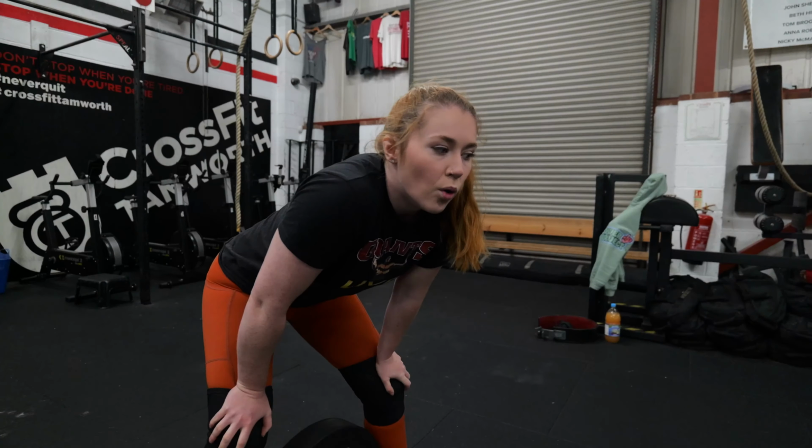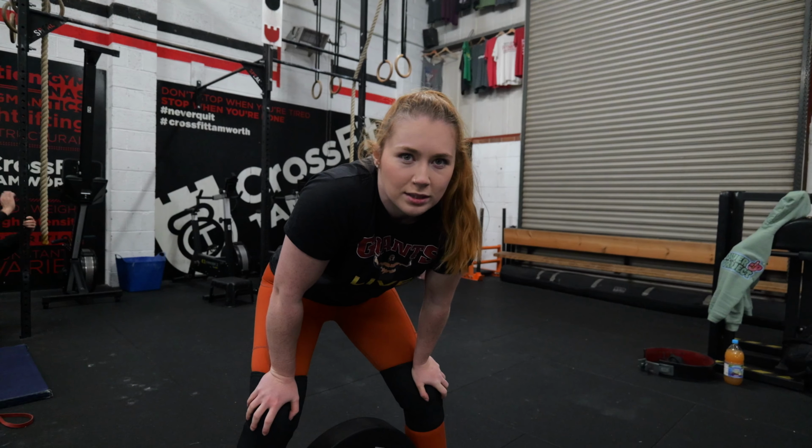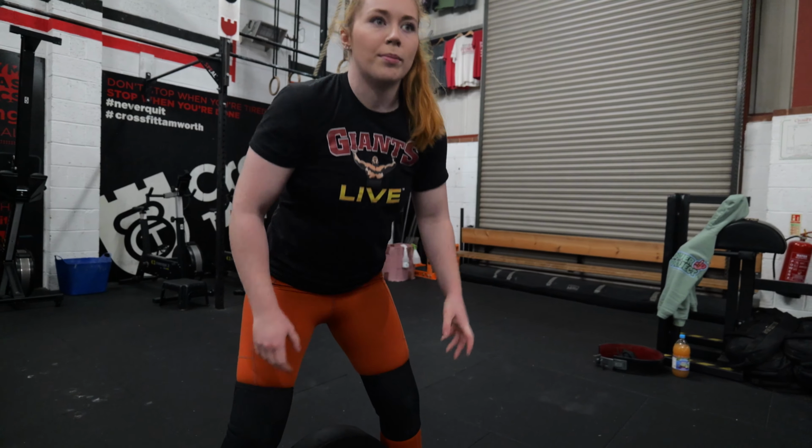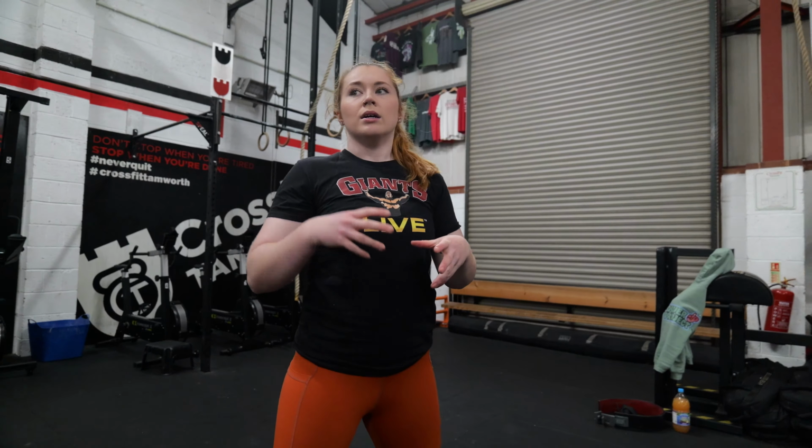So when doing this exercise, I wouldn't necessarily normally wear a belt at the weight I'm doing today, but because we're training towards the medley, where I will be wearing a belt for the later implements, I'm going to get used to doing the first bar in all of that kit as well.